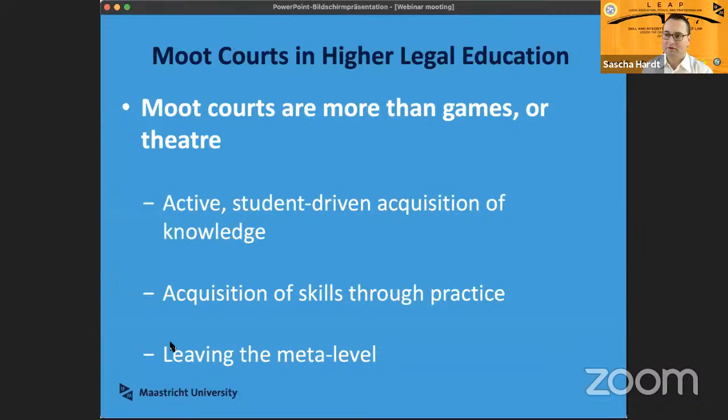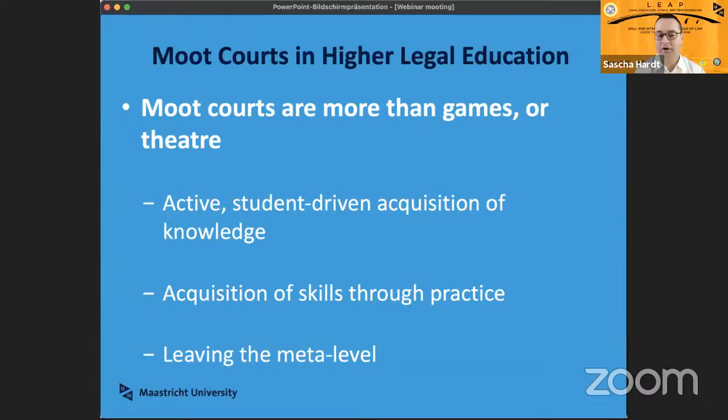Most importantly, perhaps, moot courts are one of the few situations in the legal curriculum where students leave the meta level. Very often when we confront our students with legal problems, we expect them to solve these problems from a sort of overarching point of view, or from the position of the judge, if you want.